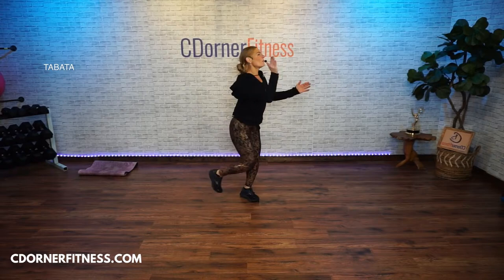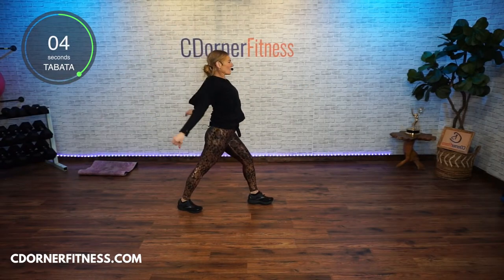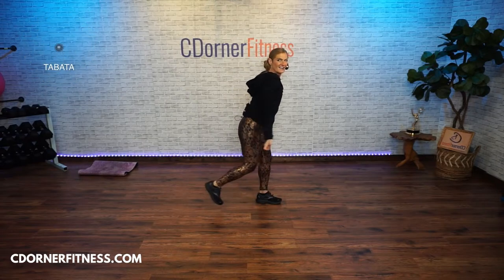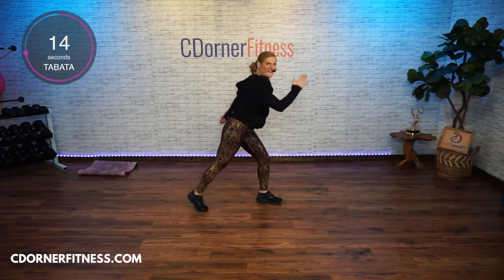All right, stop. Watch. Lunge back and open again. Now, the lunge is with a straight leg. You're pressing your back heel down. Good. So, feel good. Now, repeater. Let's go. Good.